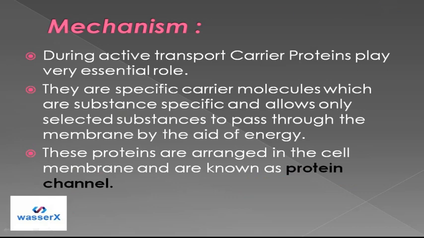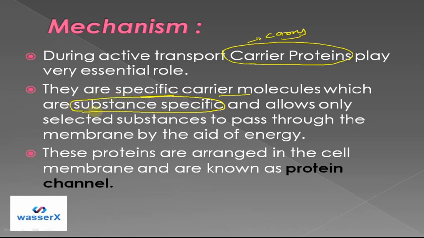What is its mechanism? During active transport, carrier proteins play an essential role. Carrier proteins are those proteins which carry the substances. These carrier proteins are specific carrier molecules, which are substance specific. Substance specific means they will only choose a particular substance and allow only that selected substance to pass through the membrane with the aid of energy. Energy is used in the form of ATP.